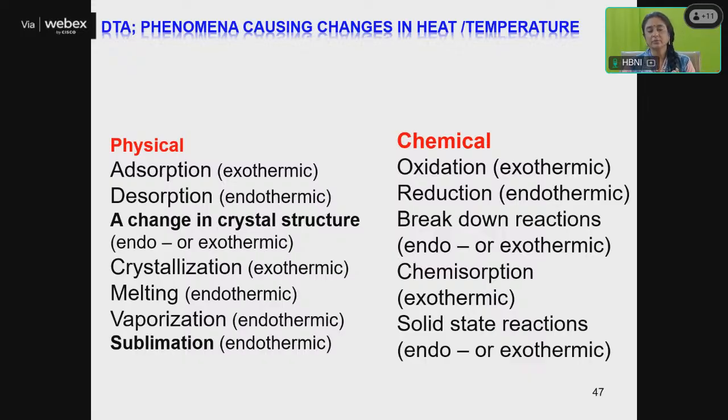Now the phenomena causing changes in heat or temperature. What are the physical phenomena and chemical phenomena? I have made a list of it. You can go through it. Adsorption is exothermic, desorption is endothermic, and like that oxidation is exothermic, reduction is endothermic. So you can just have a look to know it.